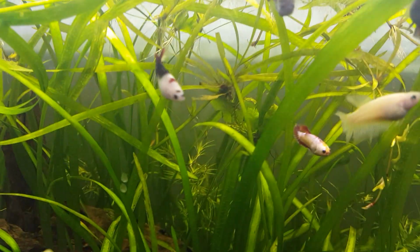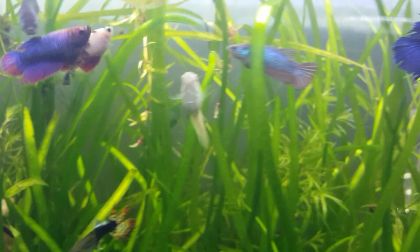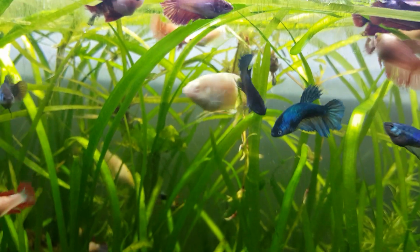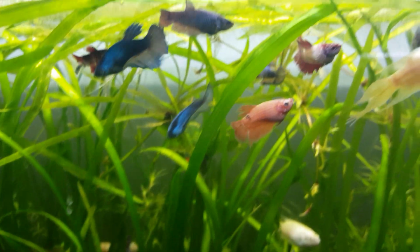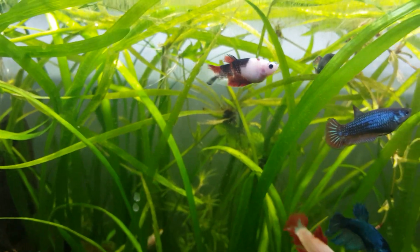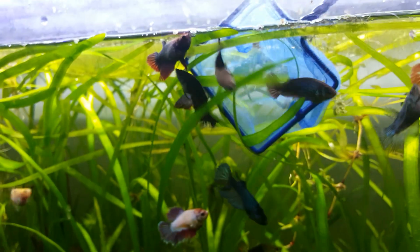But alright, the other one I want to pull out is this koi girl. She's one I raised, and I just recently lost her mother. I still have the father. I didn't get any males from that spawn, which seems to be a trend in my spawns lately. I'm getting a lot of females, and one of the theories is that if you breed young females, you get more females. If you breed older females, you get more males. And like I said, that's just a theory, but a lot of the fish I've bred in the last couple years have been younger, so that might be why I tend to get more females. But I just lost her mother, at least I think I did, because she was in this tank and I haven't seen her for a while. So I'm going to pull her out and I'm going to breed her back to her father.